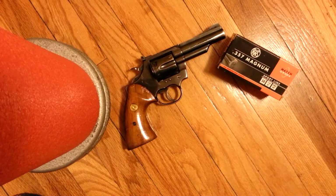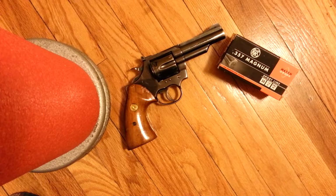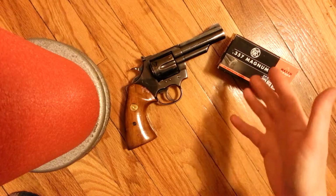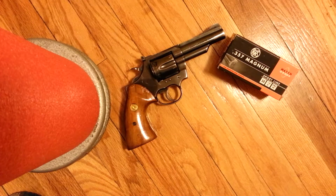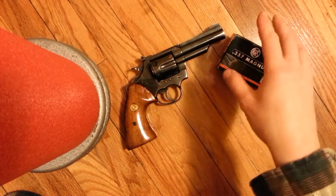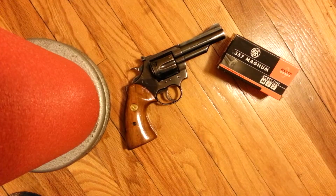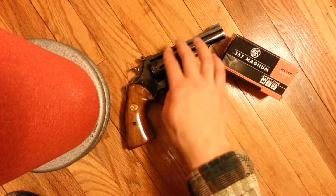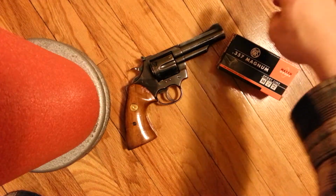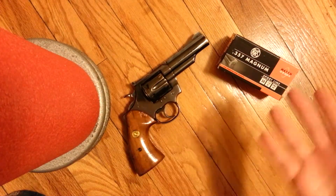this RWS, you don't get flames flying out the barrel. Some other ammunition that I've shot, flames are coming out the barrel. Which seems like, oh, look at the power, look at the flames. But really all that means is powder is burning off after the round has left the chamber. You want it to burn inside here, and by the time it gets here, it's going full speed. It's just burning powder and wasting powder, and usually when it's flames out here, there's more smoke coming up because it's burning in the air.